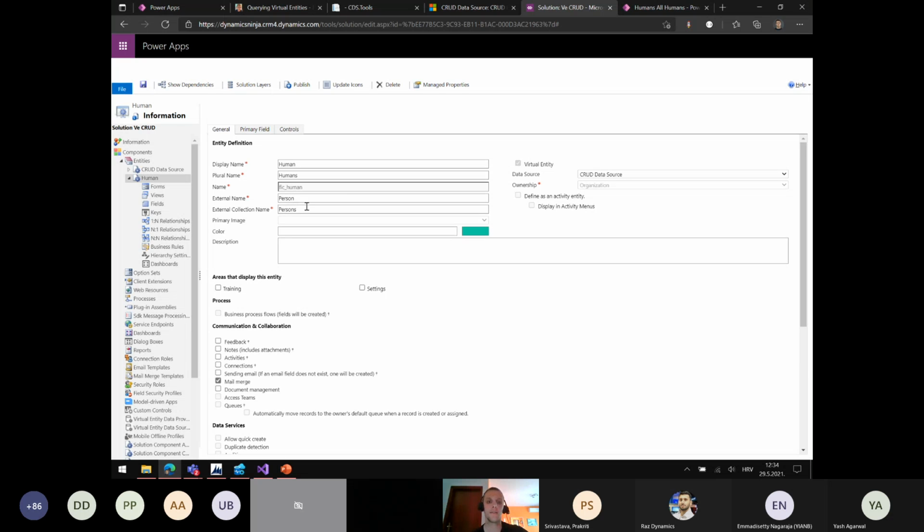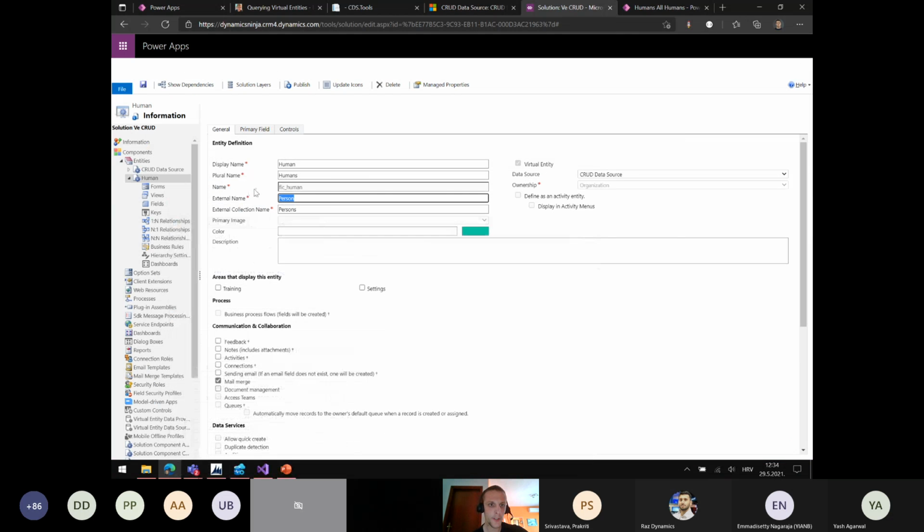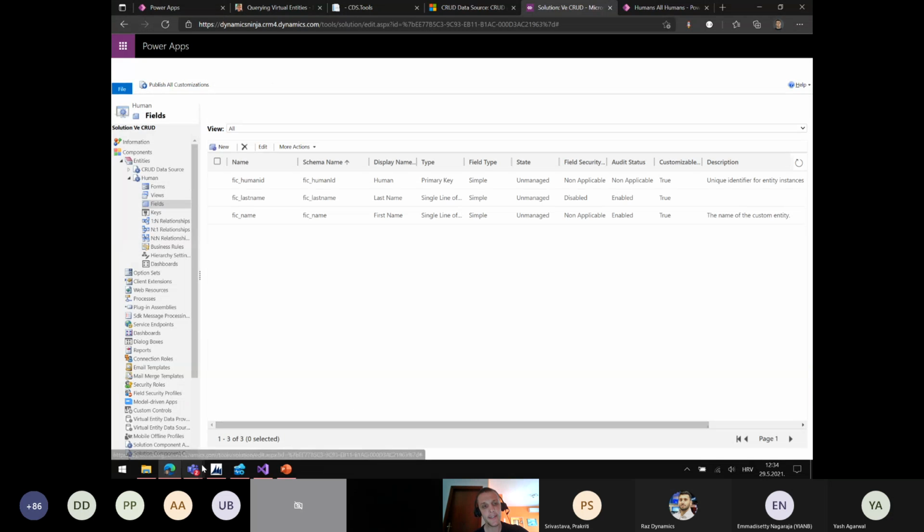For example, you can have the same values in both fields here, but this one will define which table in SQL we need to search when we want to retrieve our data. So if we check my SQL, we see that my table is called person here. So we input external name person here, and now we need to add some fields.